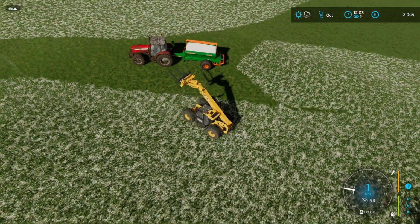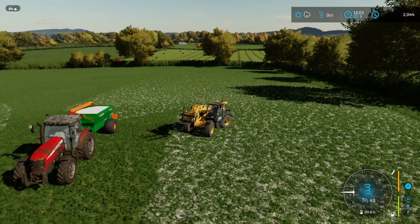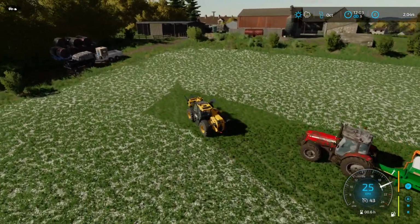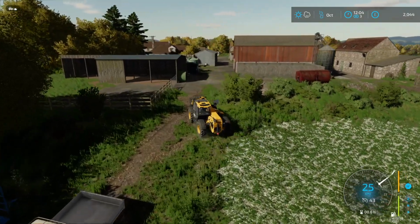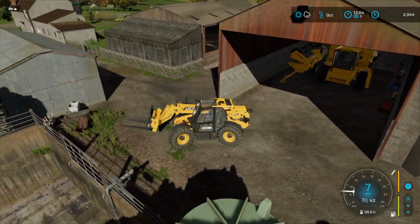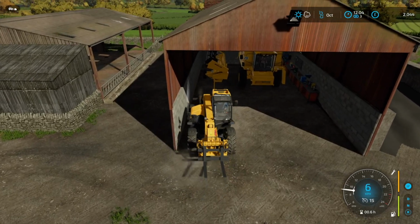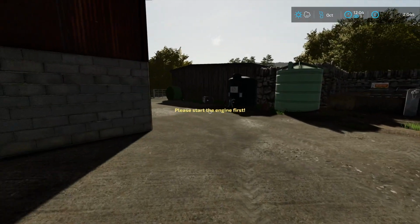Now the reason I might do that is so that we can crack on with the baling of that field with the Ford, because we do want to get that contract complete, because we do need some money coming in. As soon as we finish that contract, we should be getting about 18,000. Of course, any money that we've spent on helpers and that will have already been taken, so it will all be, or at least look like, all profit.